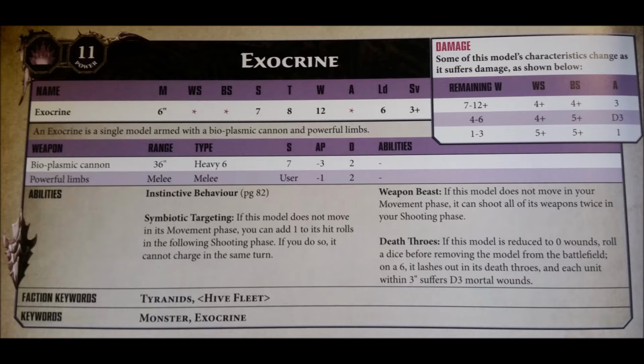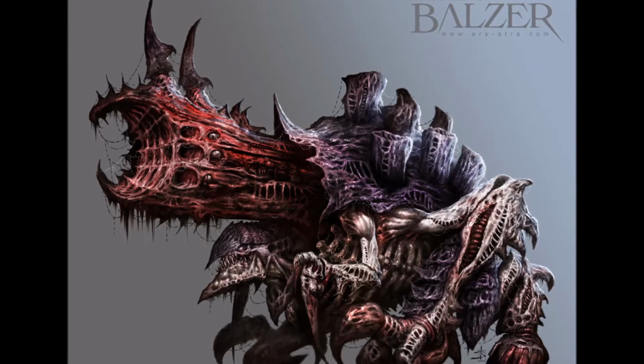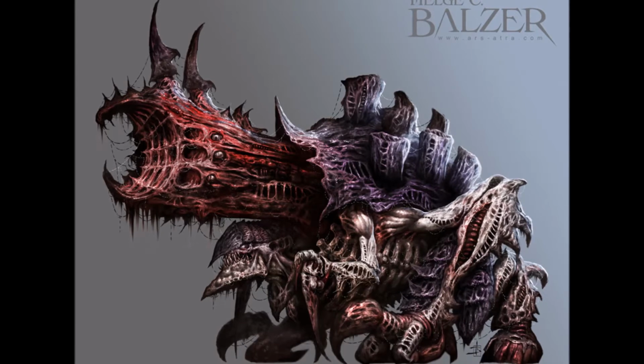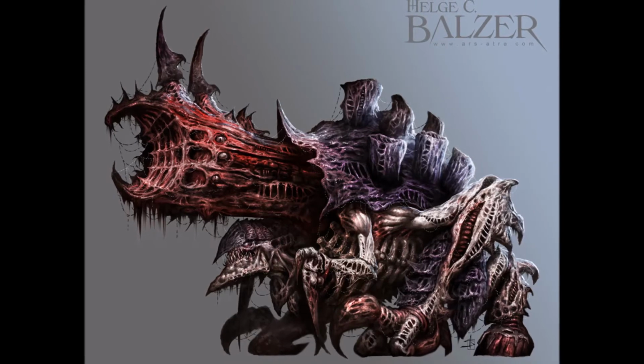Toughness 8, 12 wounds, with a 3-up save. This guy is pretty durable. Both players should be paying attention to the damage table, as it is pretty influential on this beast. The Exocrine's ballistic skill starts at 4-up, and degrades to 5-up after taking 6 wounds.